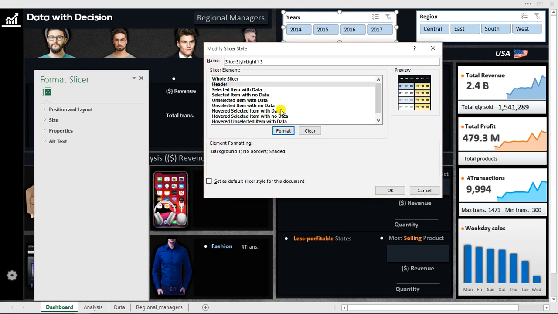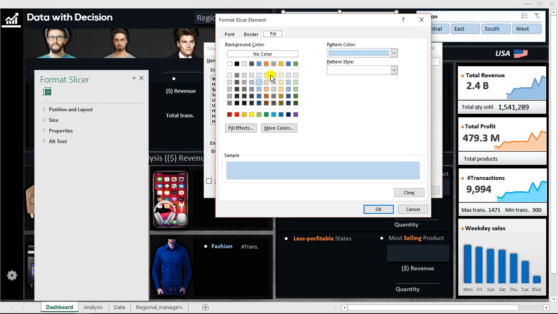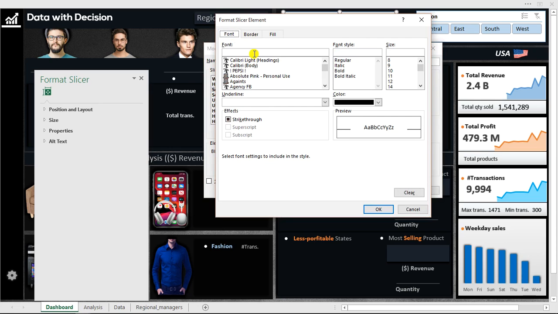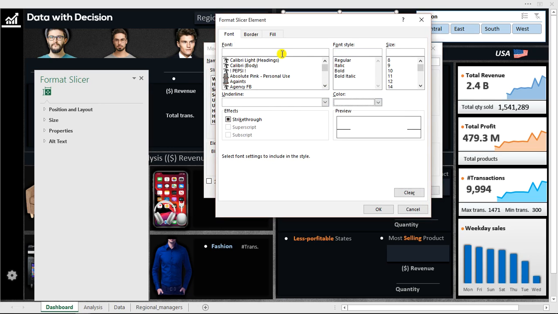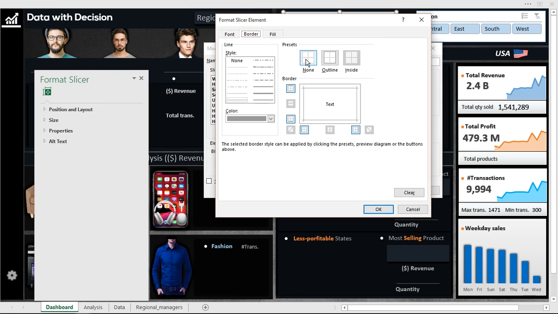So the next thing we're going to do is say, okay, selected item. For selected item with data, what color do you want for it? For selected item with data, I want the background color to be white if we have it selected, and for the border, I'm going to say no border for it.